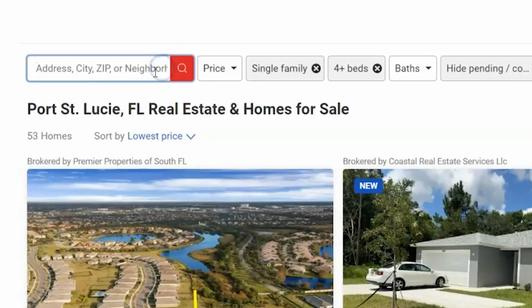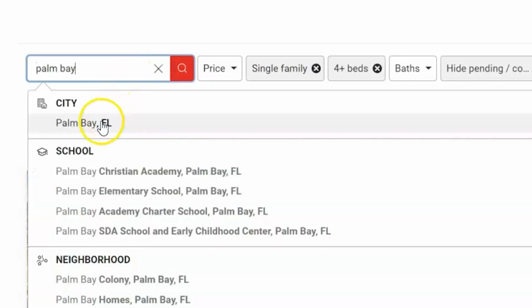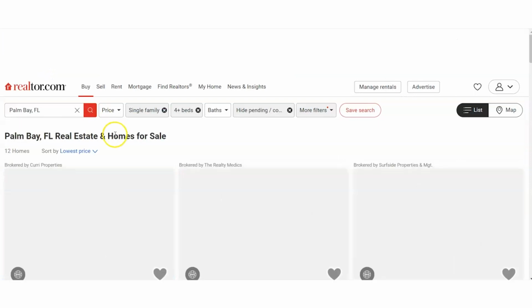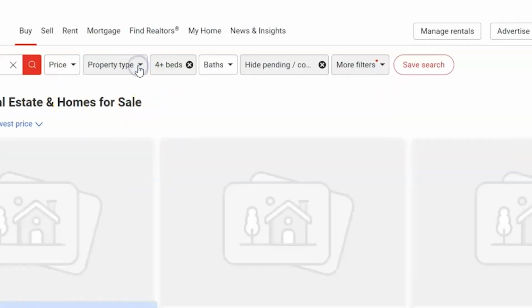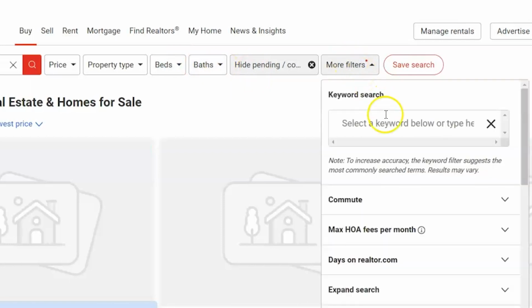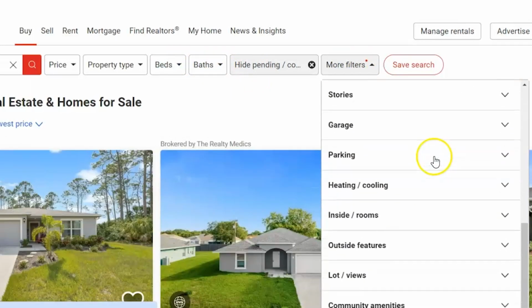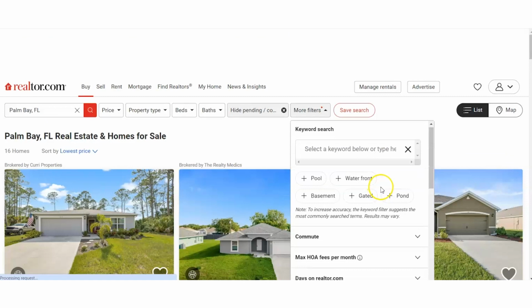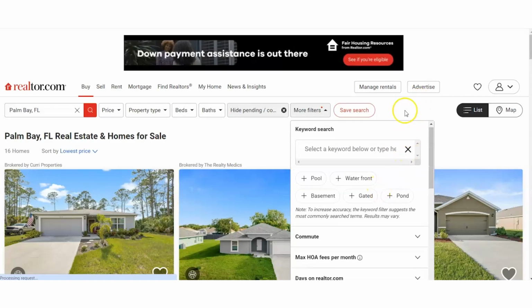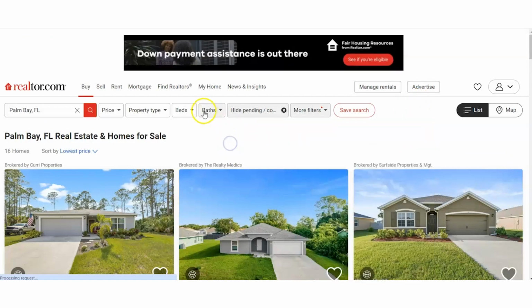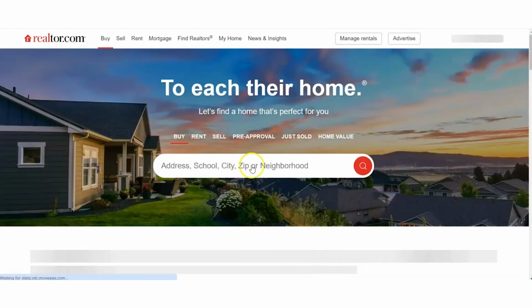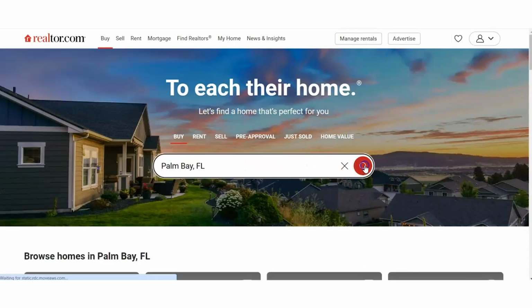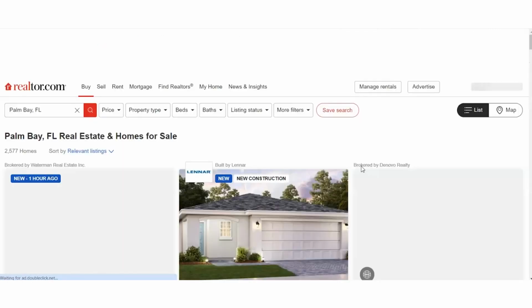So I can go in here and change it to, let's say, another market I like and invest in, called Palm Bay. And I can do the same principle. So start out, before you do anything, by deleting all the qualifiers and all the more filters, all right, so that you don't have anything in there, and see how many homes are available. In this case, I think I'm going to have to start from the beginning to refresh the list. So I'm going to go to Palm Bay. I'm going to hit enter and start out with a broad market.